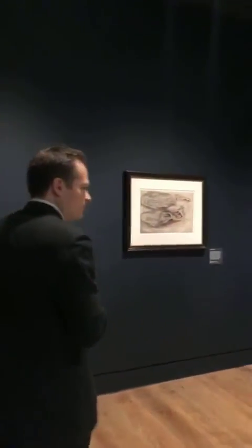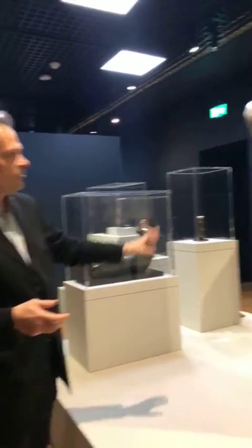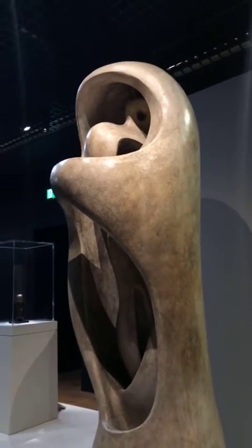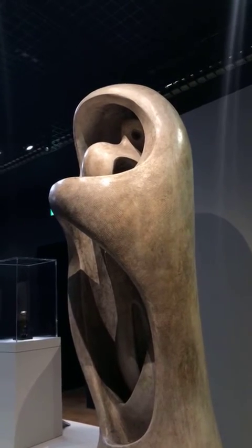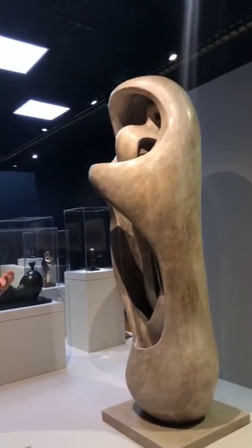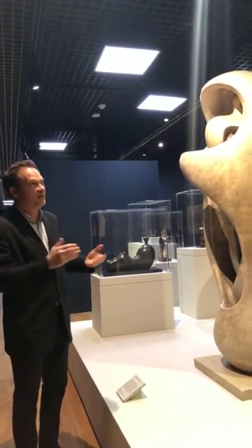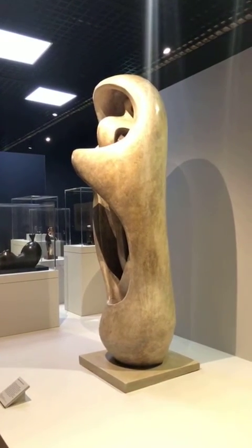And one of the other great joys of this exhibition was to be able to bring things together of quite contrasting scales. So from that very small upright form, we go to this huge one. This is the biggest sculpture I could fit in the gallery. There are many bigger ones, of course. Moore is famous for building really monumental bronze sculptures for external display. And obviously there's a limit to what you can put inside. But this is still pretty impressive.